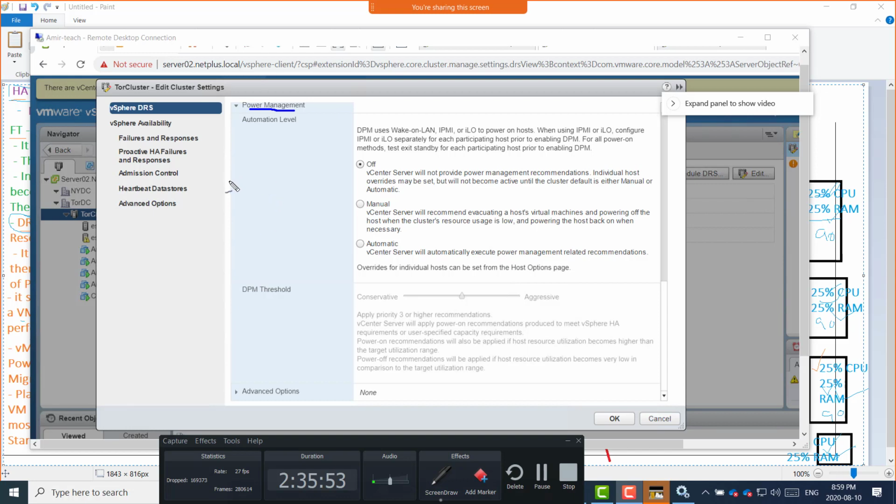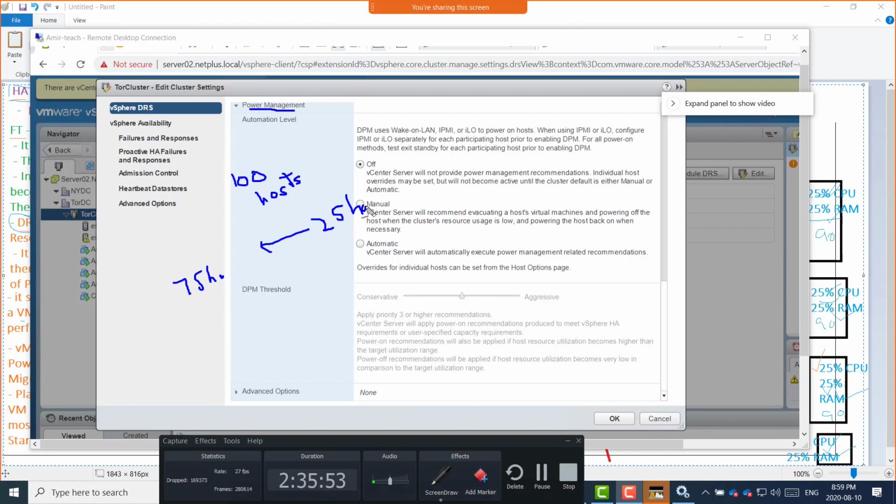Suppose you have 100 hypervisors, 100 hosts here, right? Those 100 hosts are busy during the daytime, but at nighttime obviously nobody is connected or very few people are connected, so they're just consuming electricity, right? So if you enable DPM, it's going to analyze automatically that, okay, if I put the virtual machines of 25 of the hosts onto the rest of the 75 hosts here, right?